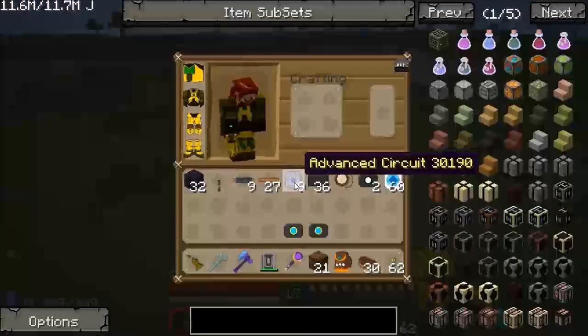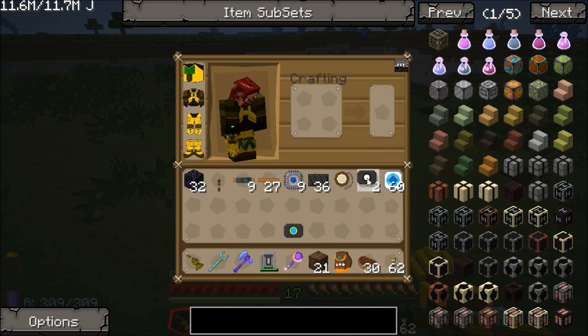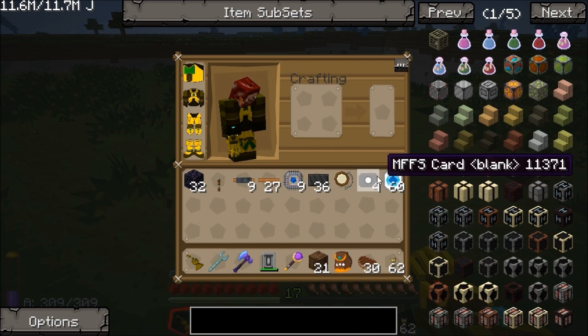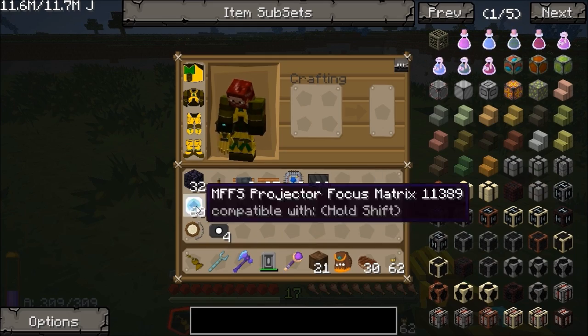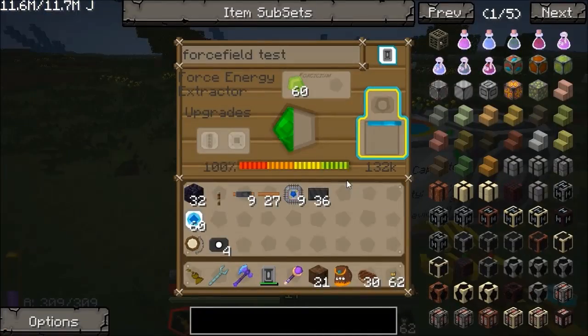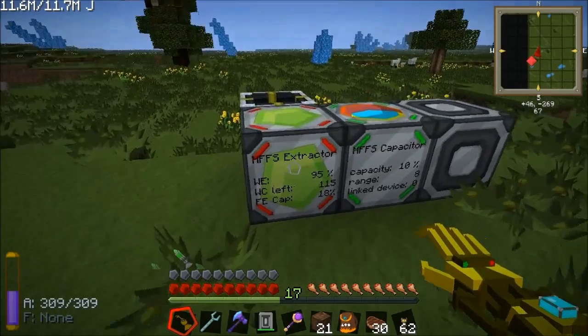And what we can do with these: they start off as blank cards. You can put them back in your crafting slot there and turn them back into blank cards. So I've got four blank cards on me. That's all I need for now, I believe. So there you go. You can see we're creating force energy by processing this forcicium. So now we need something to use that force energy on.